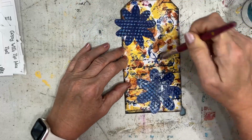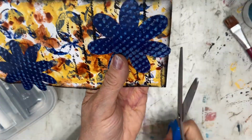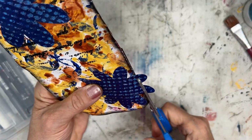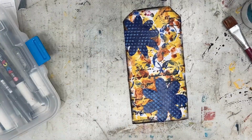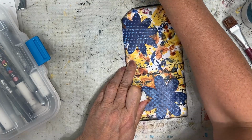So have your stash at the ready, have a variety of those. I keep them in the bin right to the left-hand side. And some days I just challenge myself to use what's in the bin instead of going into my filing cabinet looking for anything else. So once that's dry, I'm cutting off the excess. And I decide I want to add a line with the white Posca pen.